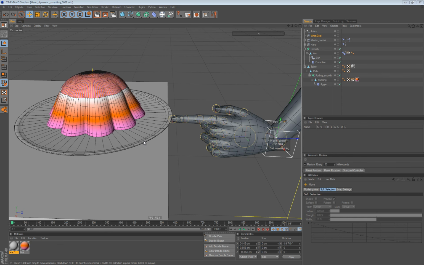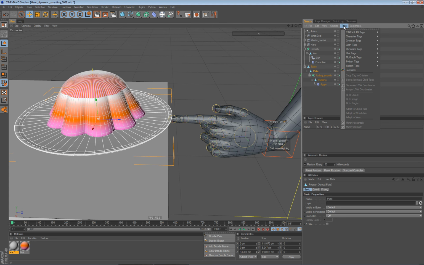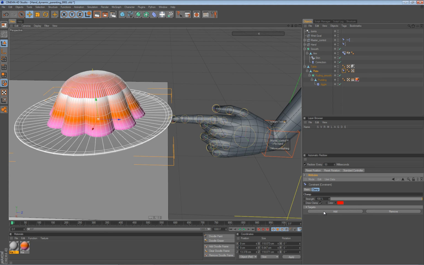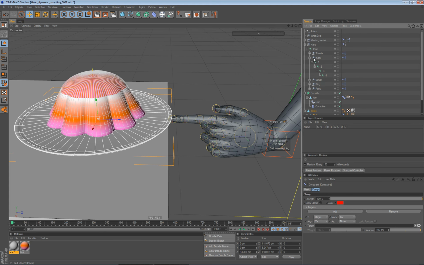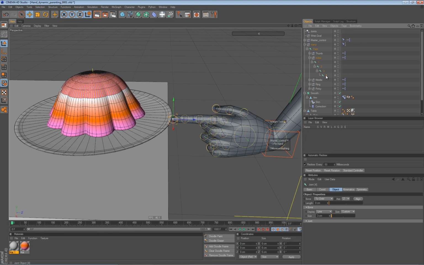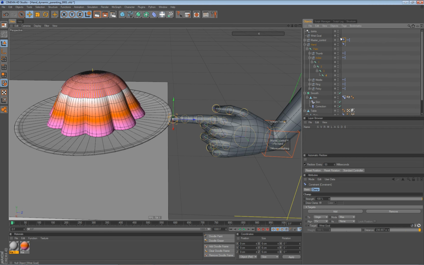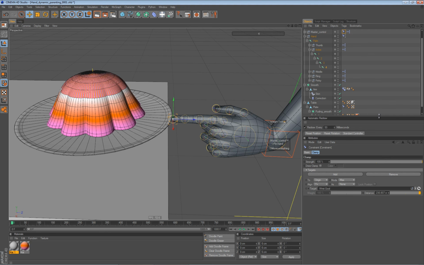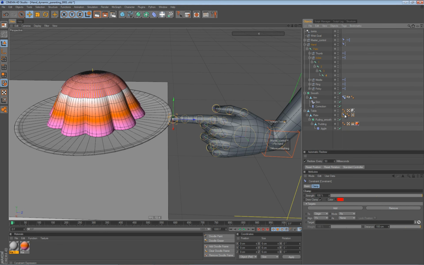So let's select our plate object and constrain it. So we will give it a constraint tag, and of course in the clamp mode. And our target will be this joint. Okay, so let's find it. That is an index joint, so the last one here, and let's simply drop it on the... Just collapse this layer browser. It's really not necessary right now. So let's select the constraint and simply drag that joint here.